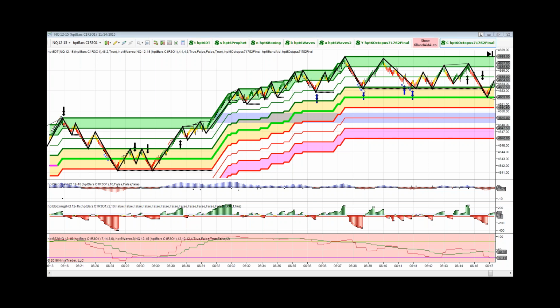These subsequent entries that occurred here and here, again, are being ignored because of the fact that they've already satisfied our two arrow rule in the same direction. So again, as you can see, in this particular instance, in the first basically less than 10 minutes, you've had a significant movement in Nasdaq and should have met your trading goals for the day.